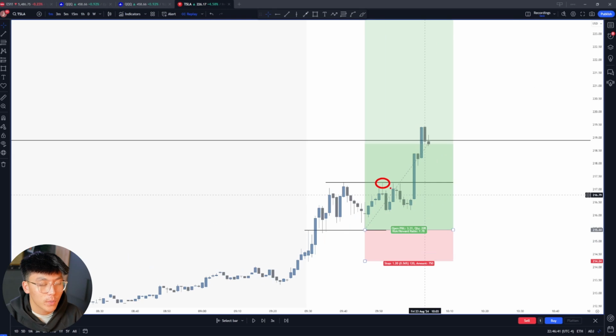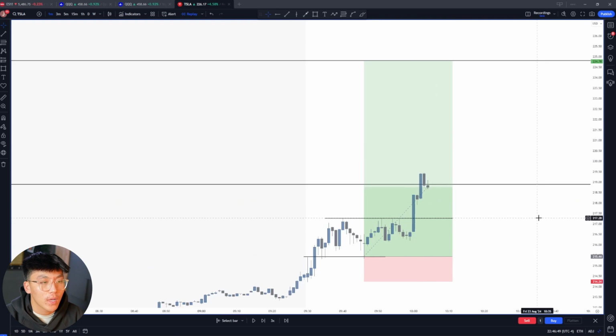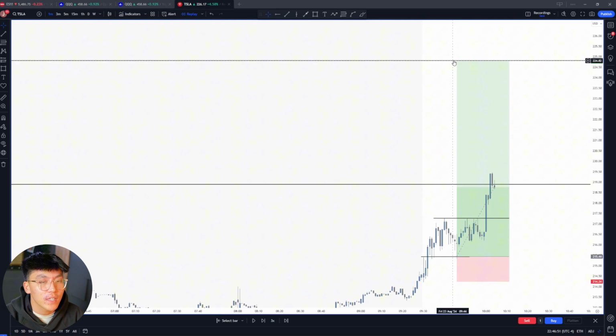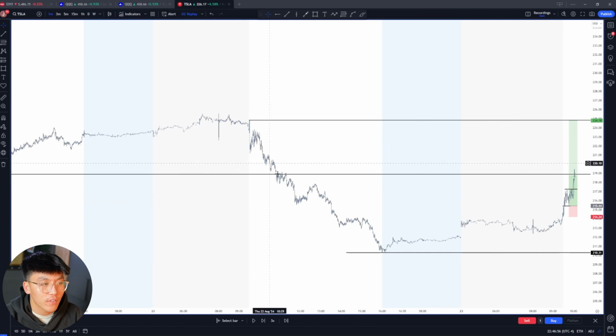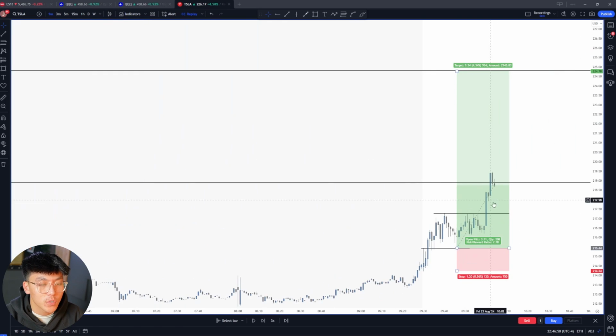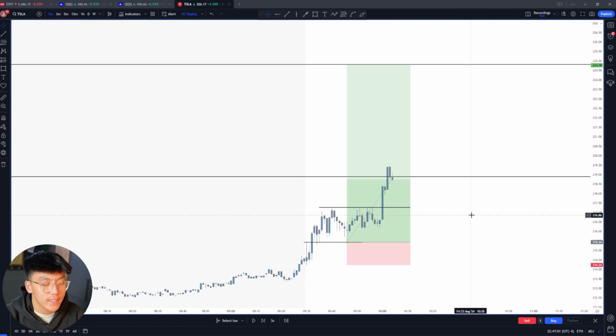And you see price, you would have scaled here, maybe half your position, and then you could have taken off half your position at this 219 level as well. And then of course, eventually if it did want to gravitate towards 224, which would be highly unlikely just due to the range that we're in, also due to time as well. Right now, we can go into the next day on Tesla.